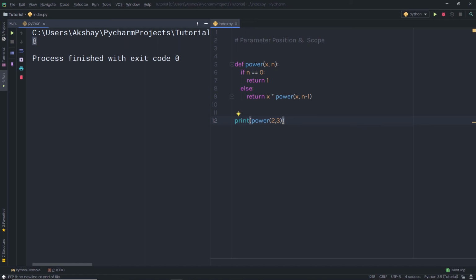So you can notice I'm using the function itself to create a power function. Instead of using a for loop, I'm going to use the function itself and decrease the value of n by 1. When n equals 0, I'm going to exit from this function. When you call the function itself, it's going to execute this function just like a loop. It's going to execute this power function again with its parameters, back to the top, check the values again, and execute this statement again. So it works like a for loop. Calling the function itself is called recursion. So this is what we call function recursion.